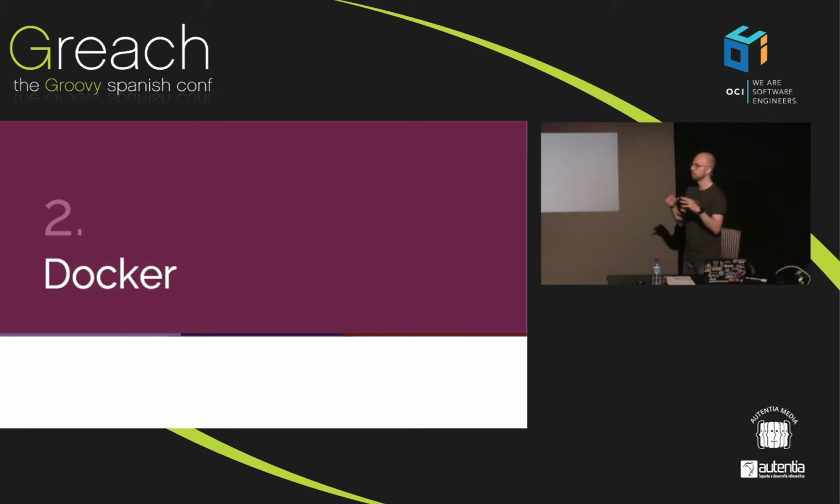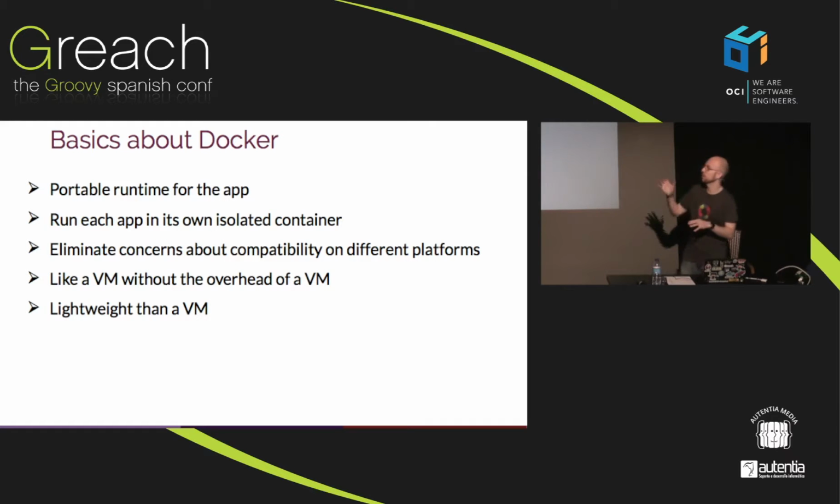We are going to see some pretty simple examples. It's going to be a very fast 101, because I need to be sure that all of us are on the same page for the next part, how to use Docker with a Grails application. So if you know about Docker, this is going to be a little boring for you, but it's going to be fast. With Docker, we have this portable runtime for applications.